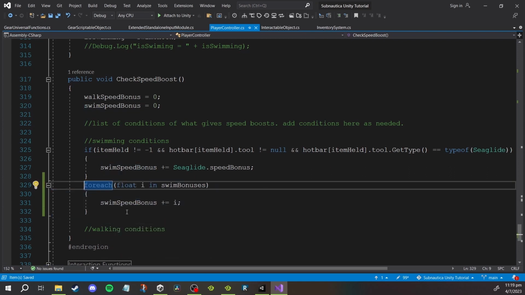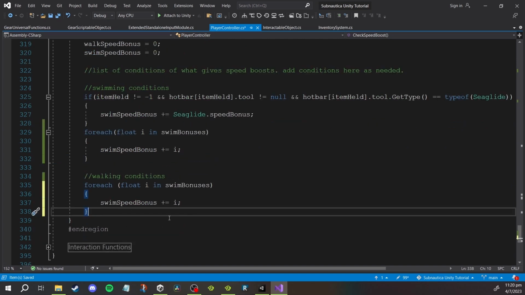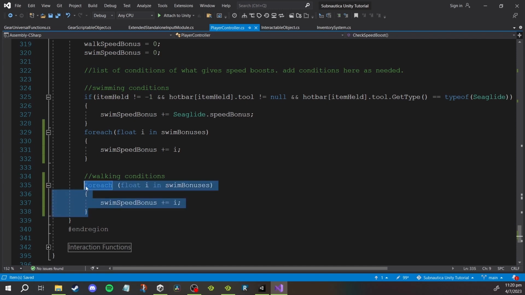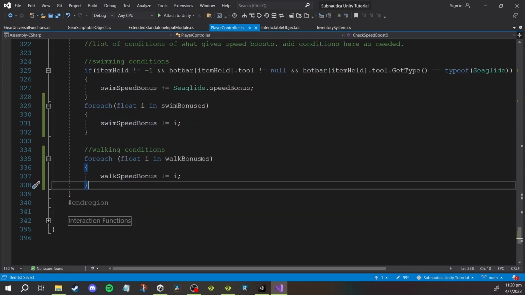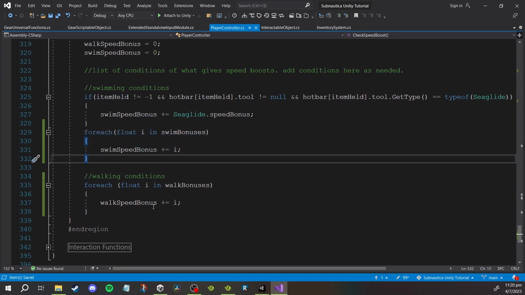So this will add in all of the bonuses that we have in a list. Make sure that this is a float. And then we'll copy the same thing for our walking bonuses. So whenever we want to have an item that increases your walk bonus, we can simply add it to the walk bonuses list, and then it will add into the walk bonus. So this makes it really easy to add and remove different speed bonuses for walking or swimming via the list.